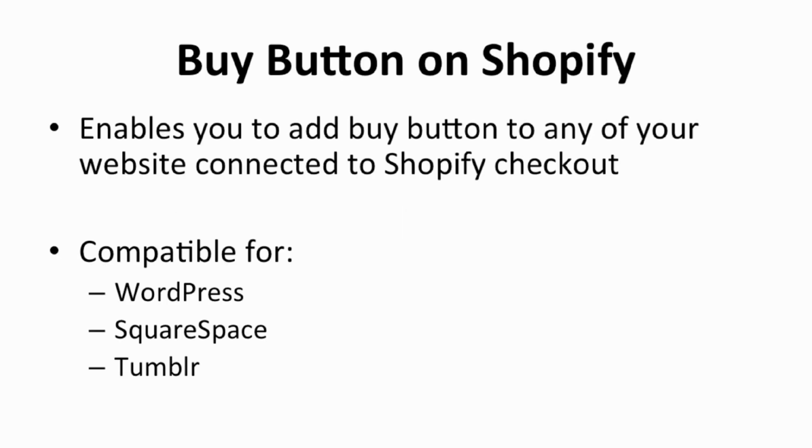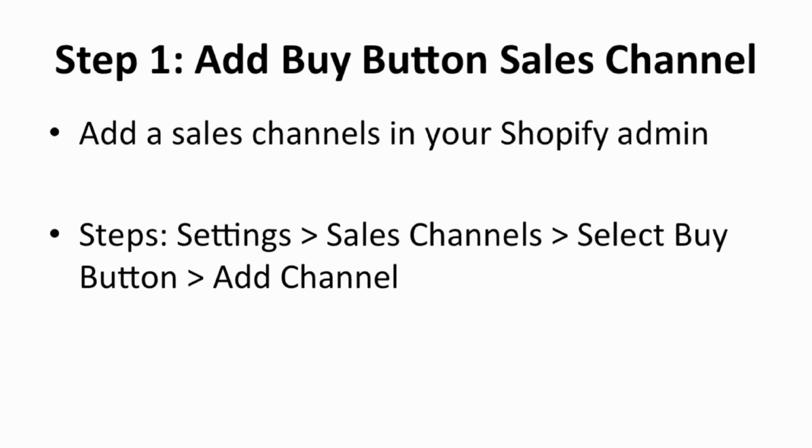So let's begin. First of all, I'd like to tell you that once you create a buy button in Shopify, it enables you to use that buy button on any of your other websites. It isn't limited to only your Shopify platform because it's compatible with WordPress, Squarespace, Tumblr, and many other online stores. The best part is the buy button is connected to the Shopify checkout, so you can keep track of sales from all your platforms on your Shopify dashboard. All you need to do is create the buy button, copy the code, and paste it in any of your websites.